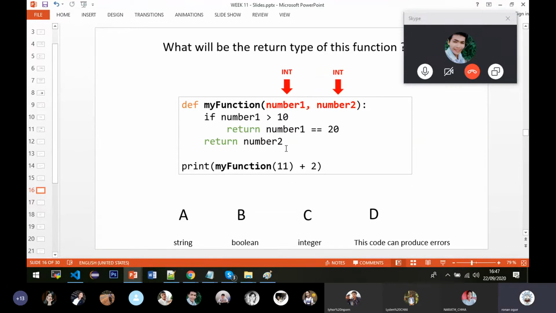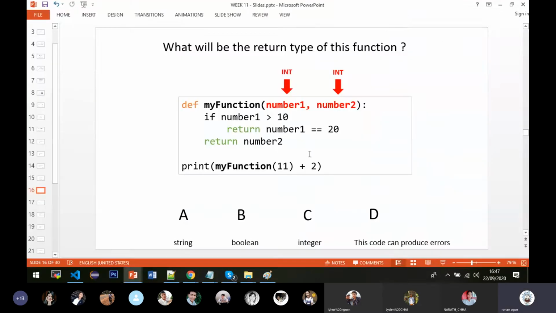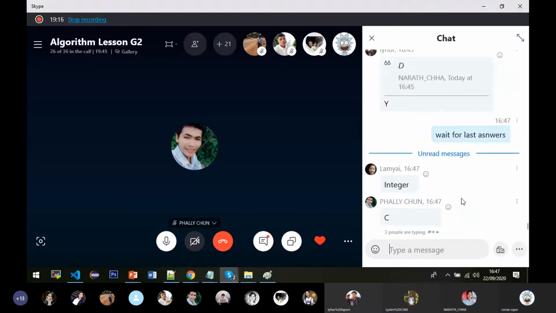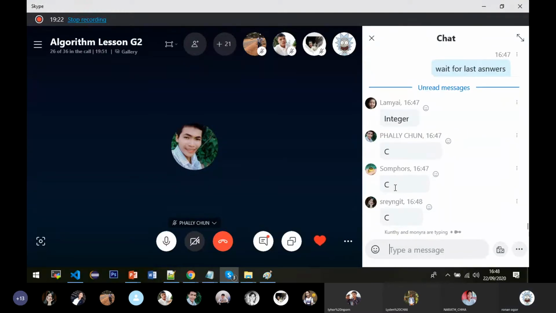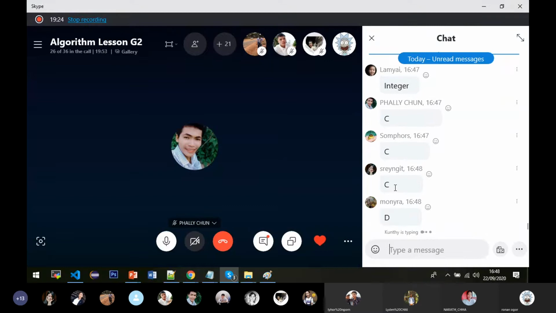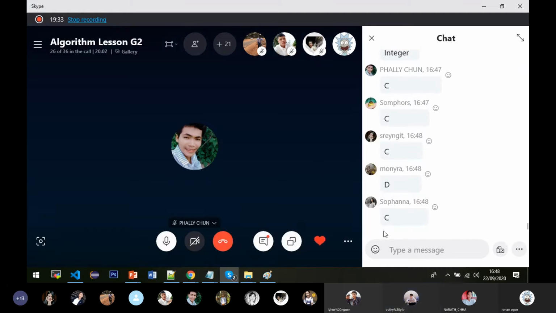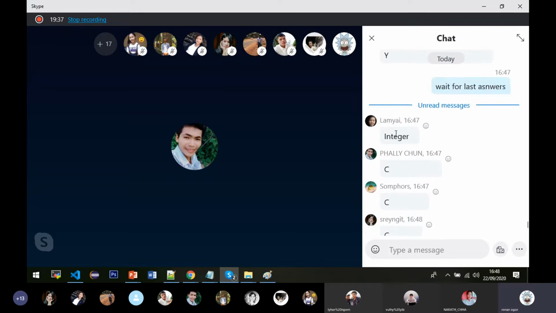I think we need to go step by step. You say integer, and you, Pali, you say integer. All right. Integer. Sir, please show me your inside. Yes. Some people say D, some people say C.